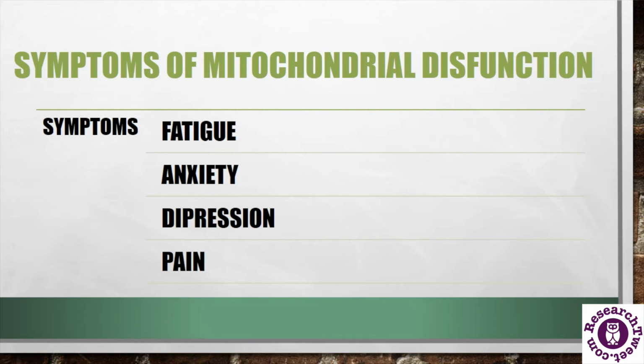Basically, mitochondrial dysfunctioning causes different types of mitochondrial diseases in the particular organism, and there are several symptoms of mitochondrial dysfunctioning. These symptoms include fatigue, which is the most common symptom, because when the body has inadequate ATP synthesis, the organism cannot work properly or faces fatigue in doing any work. Other symptoms are anxiety, depression, pain, lack of focus, mood disorders, and many others by which we can analyze mitochondrial dysfunctioning in the particular organism.